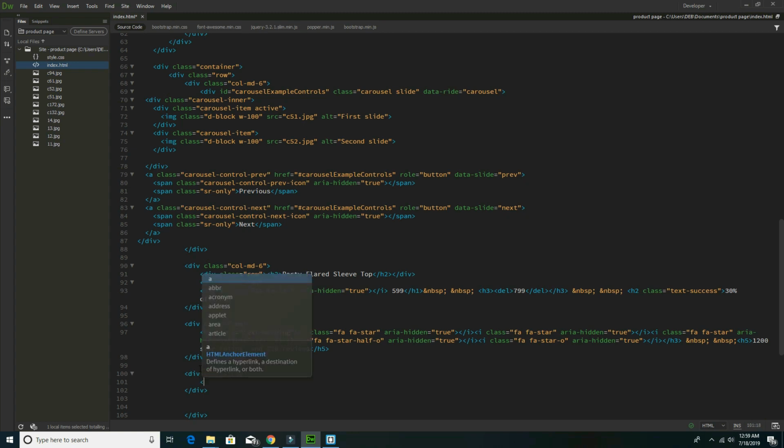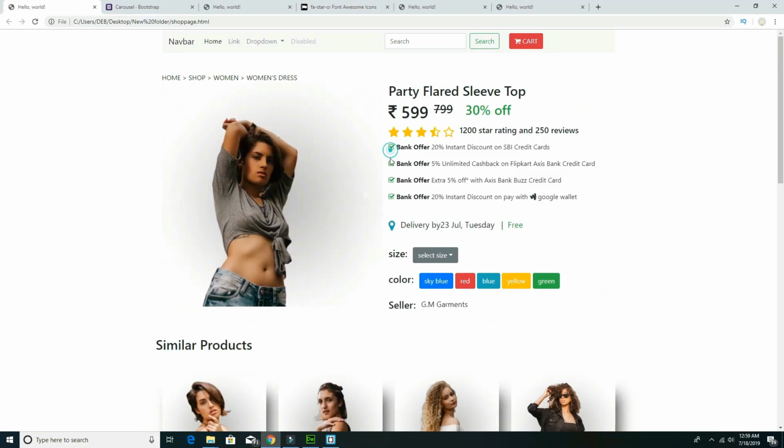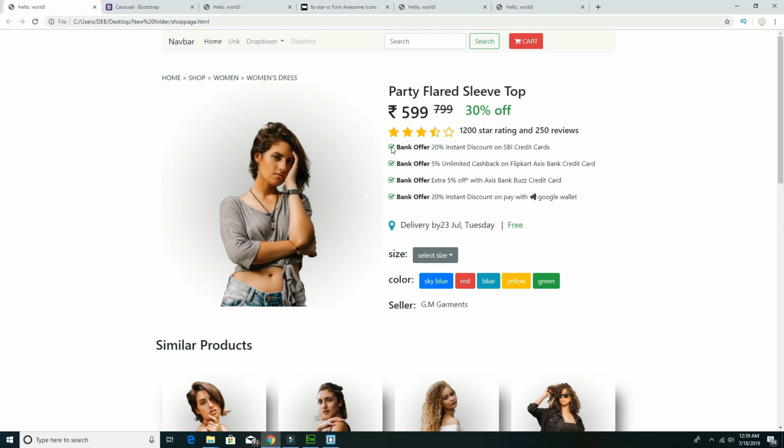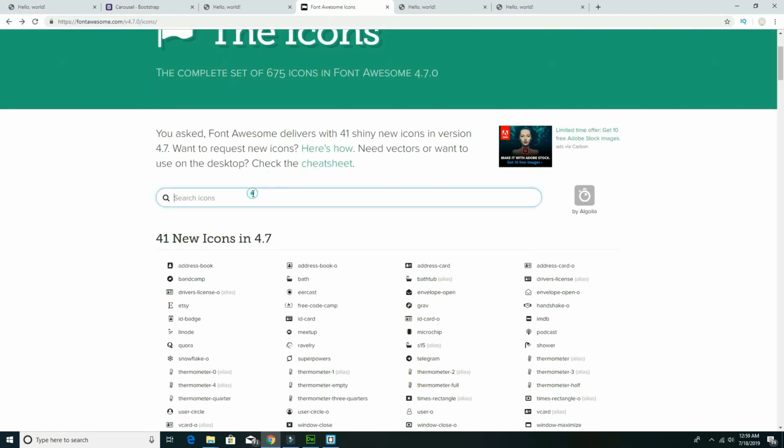After that, take that p, close it. Now here you can see I have to take this tick icon, and I want this tick icon to be in green color. So let's search for the check icon.